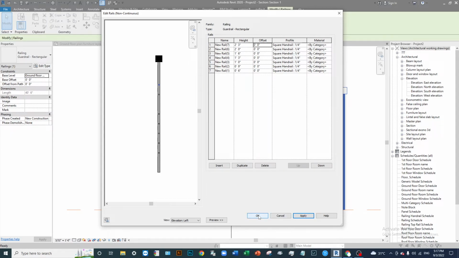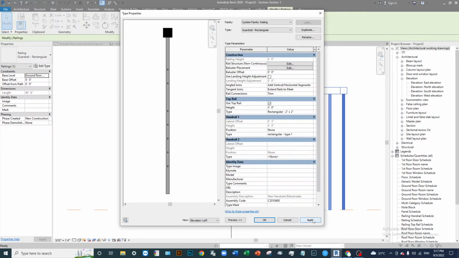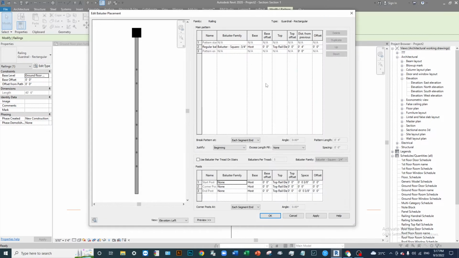And now just apply, OK and apply. Before that we need to change another section, this post. Just click the baluster placement. This baluster square, we need to change this post, say steel flat upright 2 inch by 12 inch.